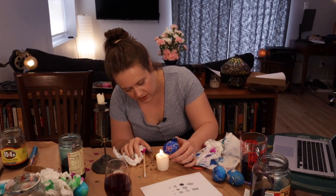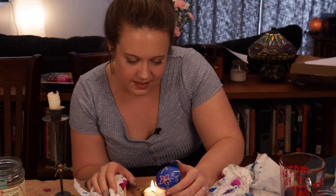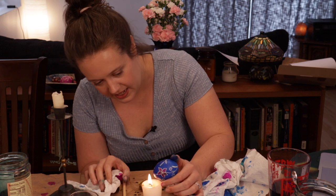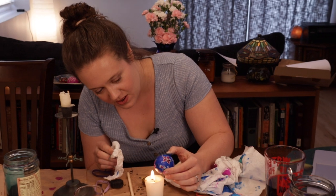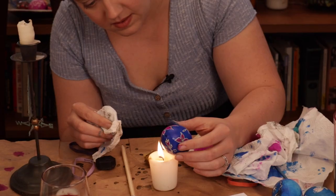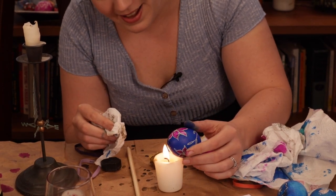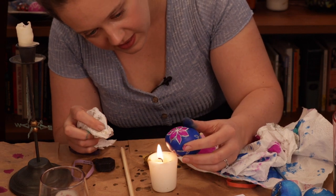Candle's running out. It's disappearing. With the little hole in the back, when I heat it up, it blows little dye bubble farts out of its back end. Cool. Oh, it looks really cool. Well, at least we'll come out with one good egg. One out of how many? Five? I don't know. If I burn this egg, I will kill myself.